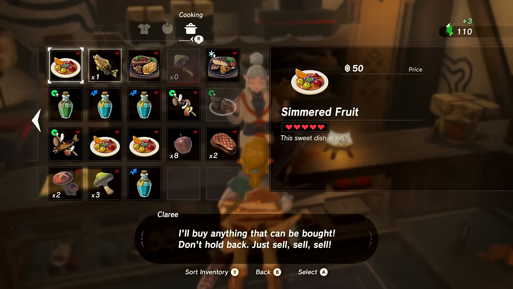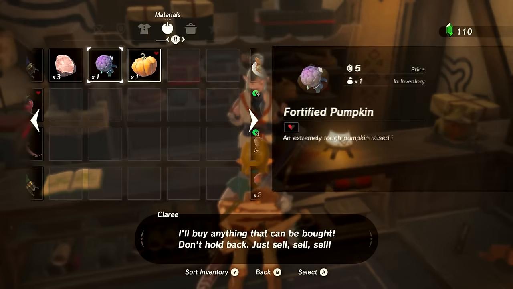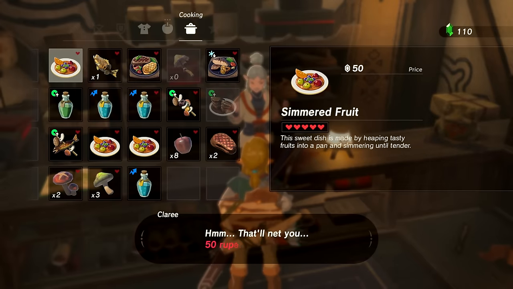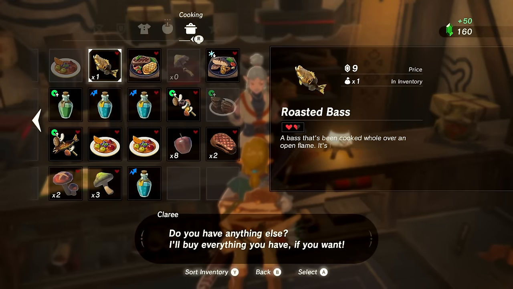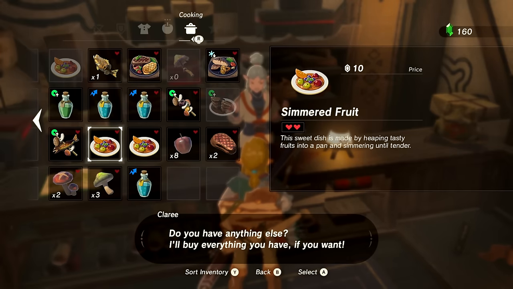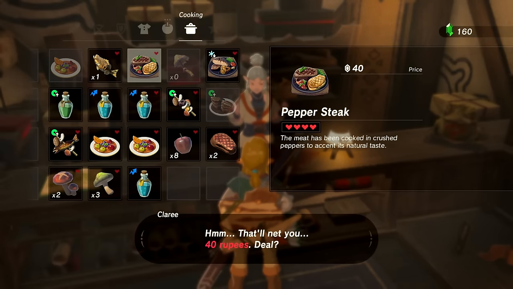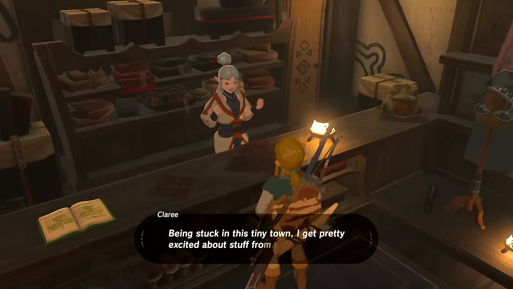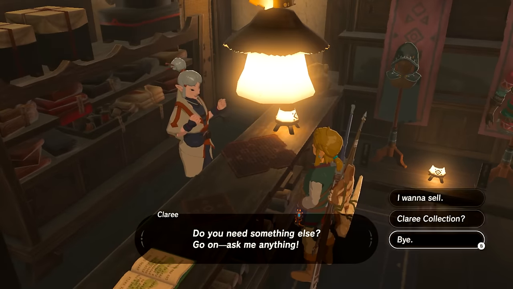Pepper steak. I mean, honestly, it's just a couple apples. Like, this is not bad. Like, for better armor, I will take it. I got anything that'll give me 20. I'll keep the simmered fruit, because that's actually what I wanted to make with them. There we go. I'm glad I could just sell random people food, and then buy good stuff.